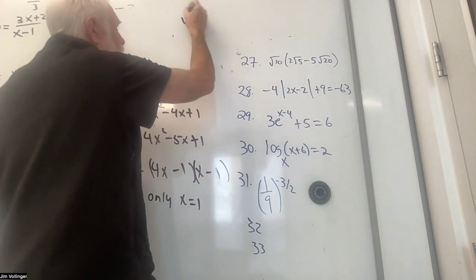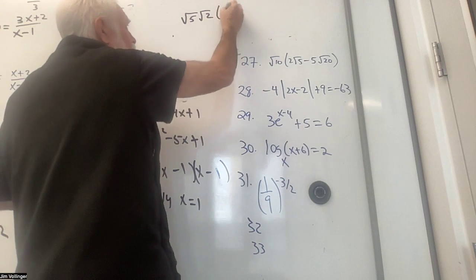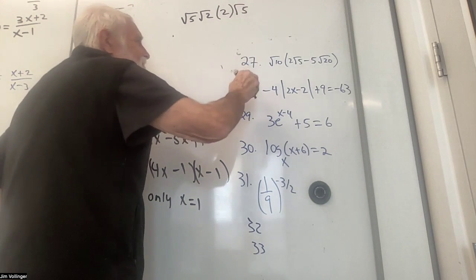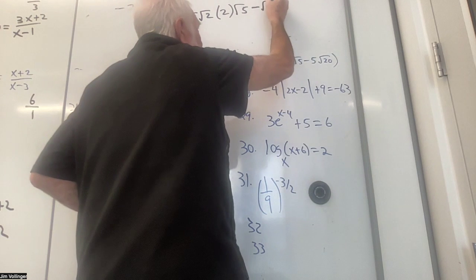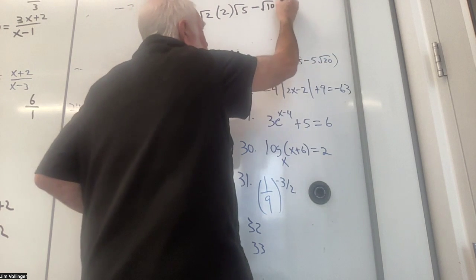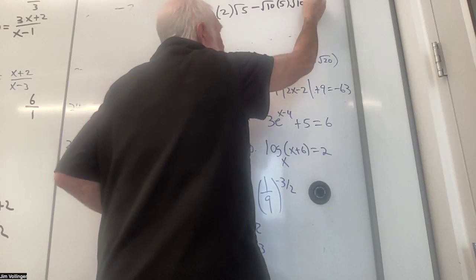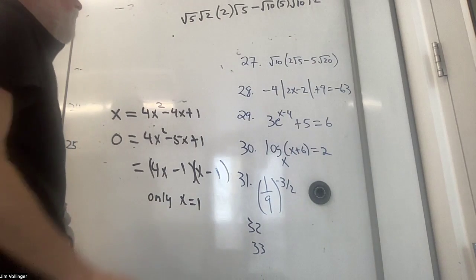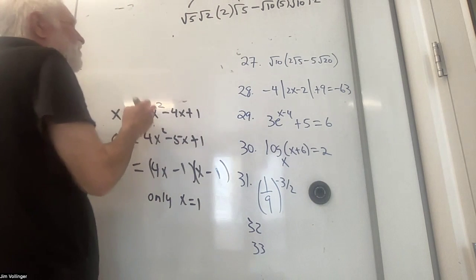Square root of 10 could have been written as the square root of 5 times the square root of 2. That's helpful because then I'm multiplying times 2 and the square root of 5. I'll keep it as the square root of 10 because over here I'm multiplying by 5 and the square root of 20 could have been written as the square root of 10 times the square root of 2. So I'll keep that.